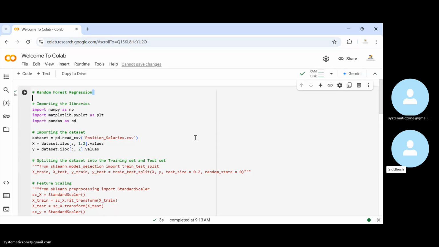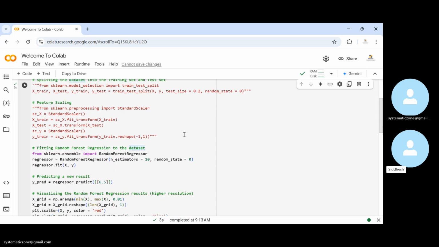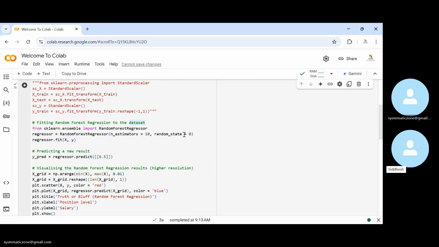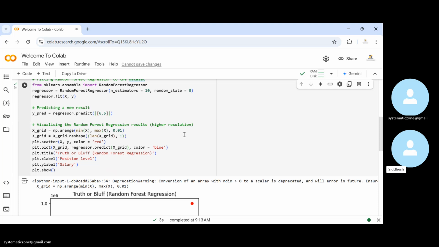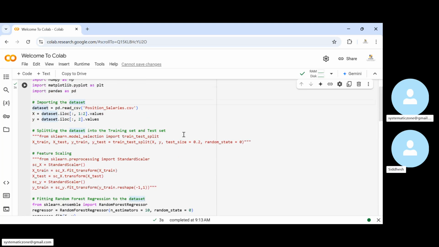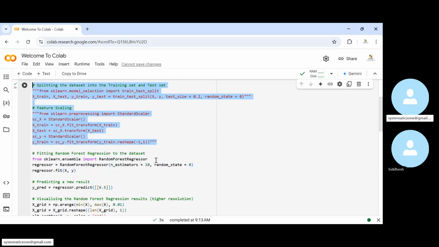Sir, why are we not training and testing the model first in this code? If you want, you can do it now. You can train it.